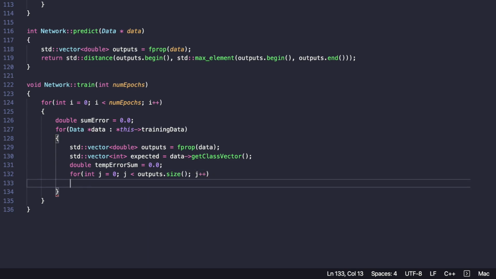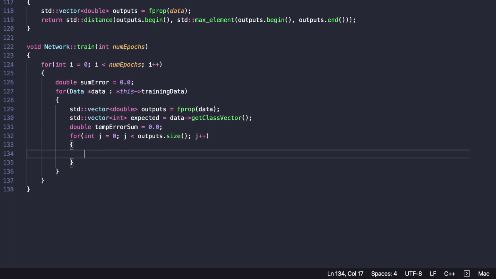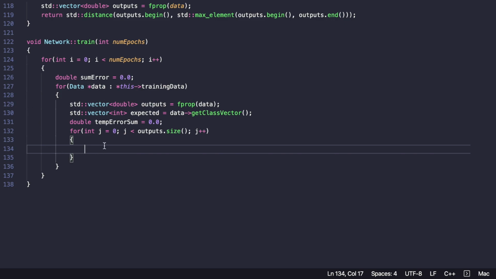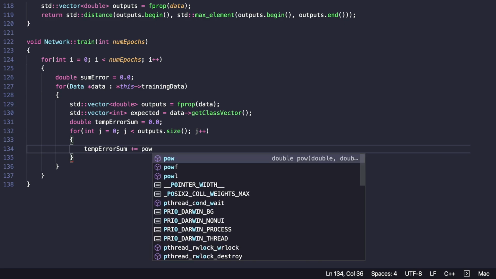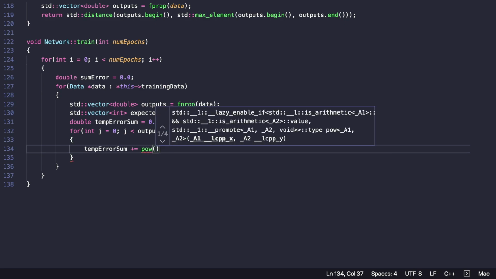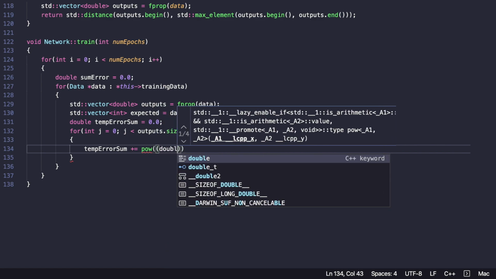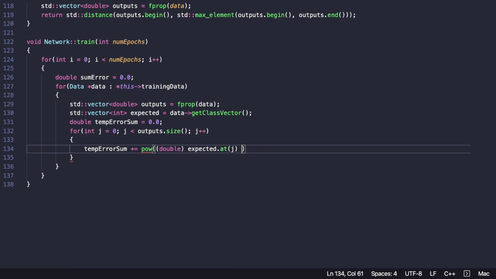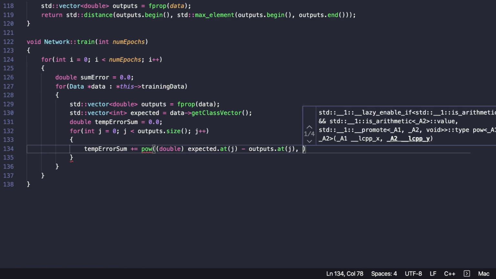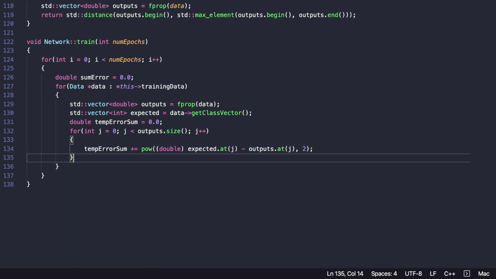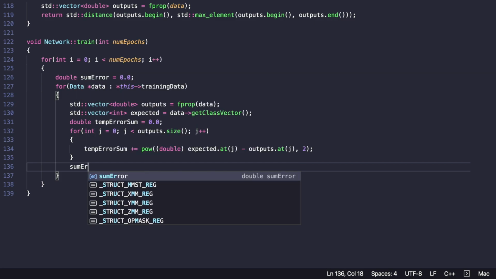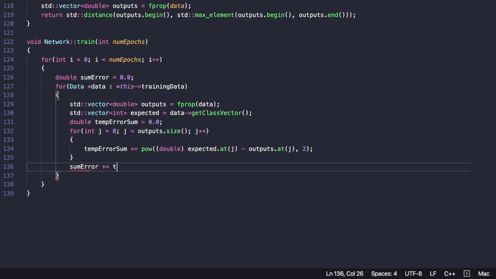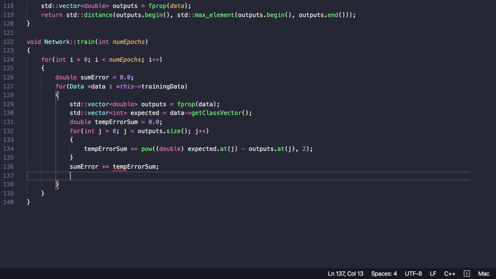So this is how we're going to calculate the error for this particular iteration. I'm going to say tempErrorSum += pow. So this is how we're going to square the difference in the values. So we're going to say (double(expected.at(j)) - outputs.at(j)), and then we square it like this. Okay, and sumError += tempErrorSum.